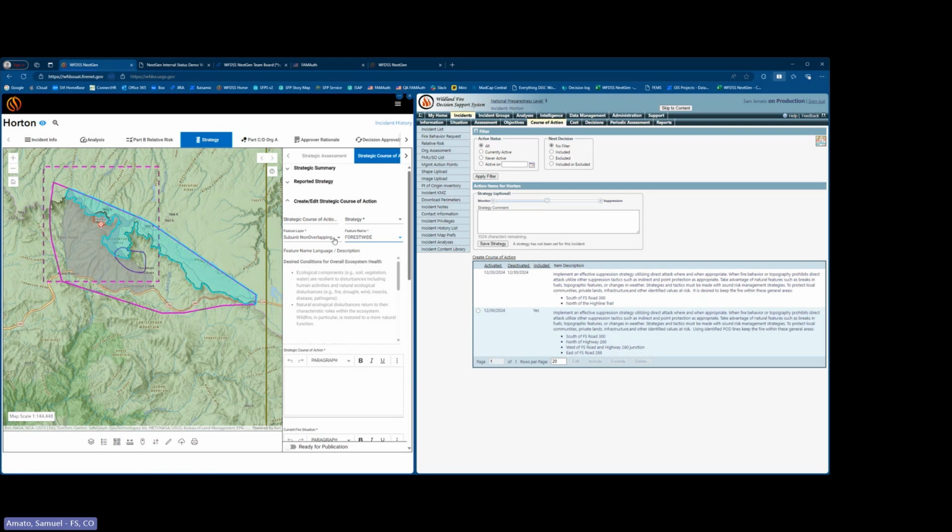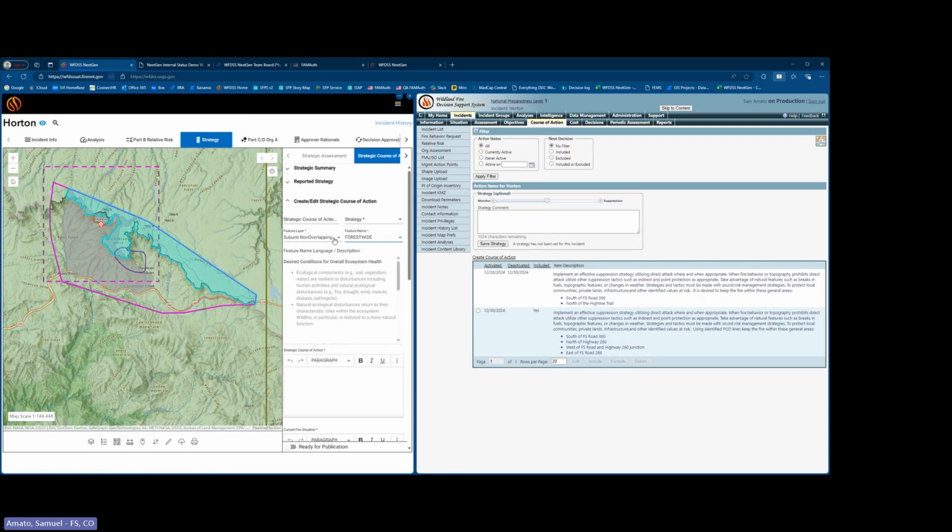And so that's what we've been working on for the last couple of years as a side project to NextGen WFDSS, is developing a spatial fire planning service. Really the biggest benefit of having it as an outside service is it makes it more user-friendly and editable by the field themselves. So if they have a new update to their land and resource management plan, they're able to go in and make those edits either spatially or tabularly with their language as they need to. So that can even happen within an incident or during an incident.